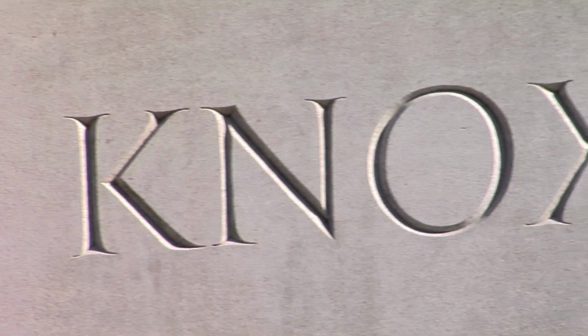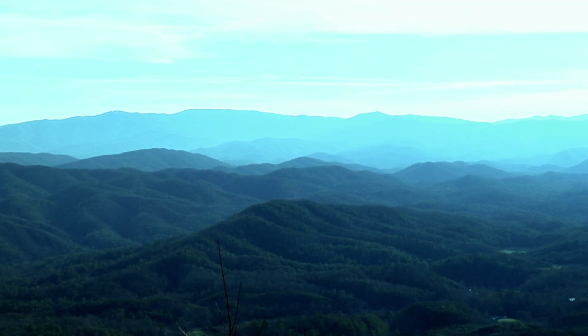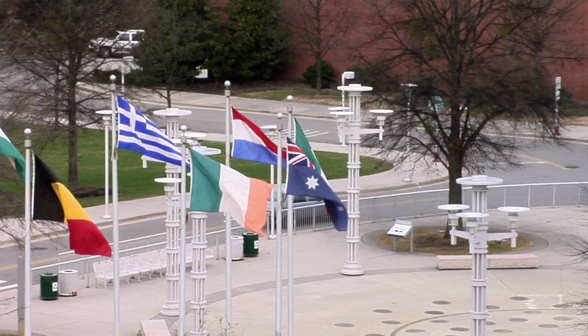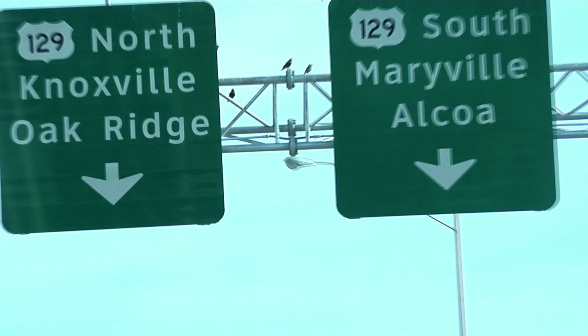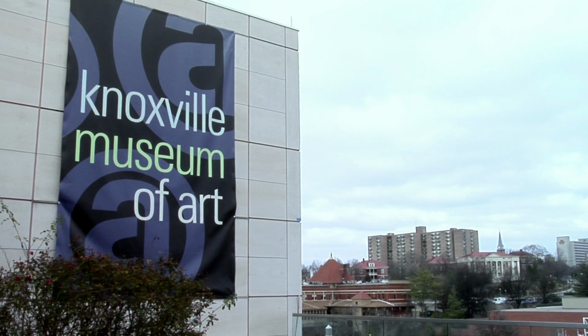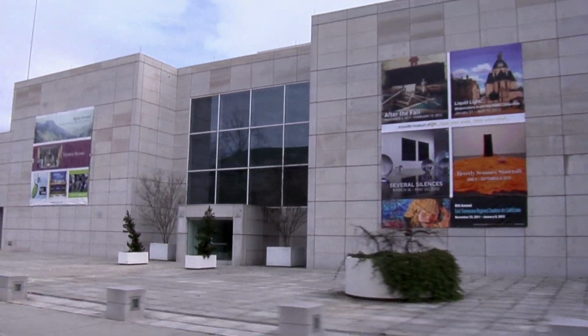Located in downtown Knoxville, the Knoxville Museum of Art preserves and celebrates the formal artistic heritage of the region while also exhibiting and collecting cutting-edge art that connects people living in the region to people around the globe. The KMA, as it is fondly called, is the region's cultural repository of formally trained artists from 1850 to the present. Indeed, all roads bearing people seeking artistic and cultural experiences lead to KMA.